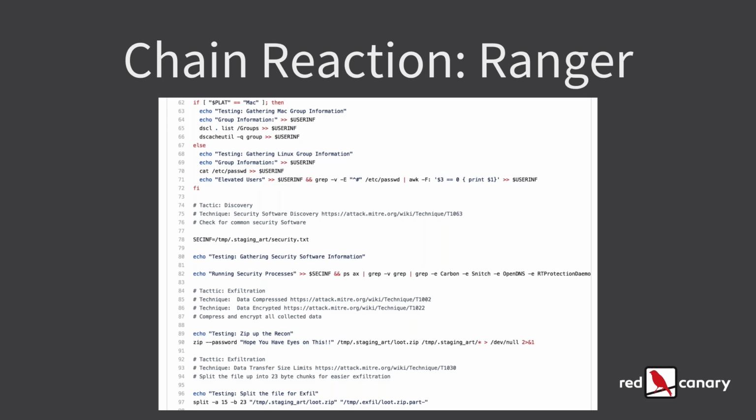It doesn't take very much at all to take this script, add a second box, stand up netcat on it, and then just pass all this stuff over to it. So now you're not only testing your endpoints, you're testing your network. Do you have any network controls that would see this if you were trying to exfiltrate?